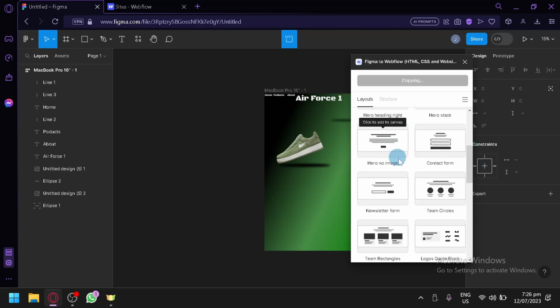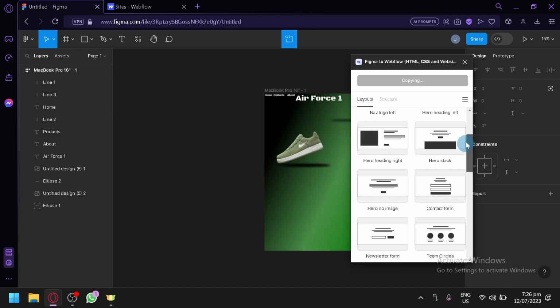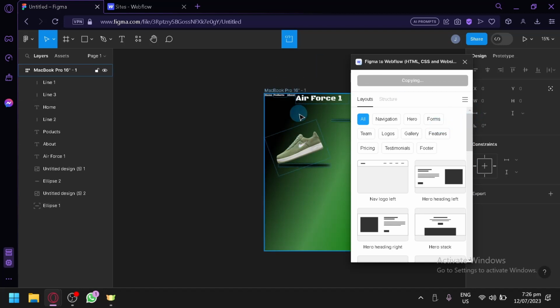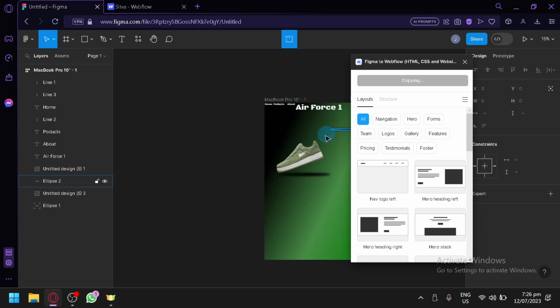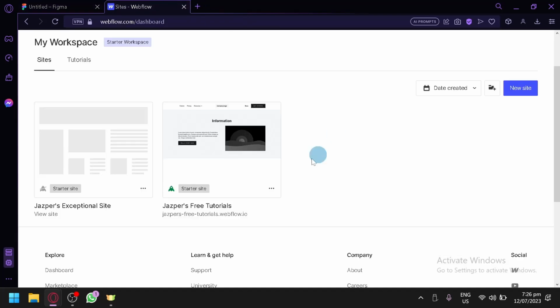Basically, you could use the different elements over here to create a design in Figma and add the different designs, the different images, anything that you could customize. And when you transfer it to Webflow, it will be very compatible because you use different elements or different layouts that are compiled together that will work together well with Webflow over here.